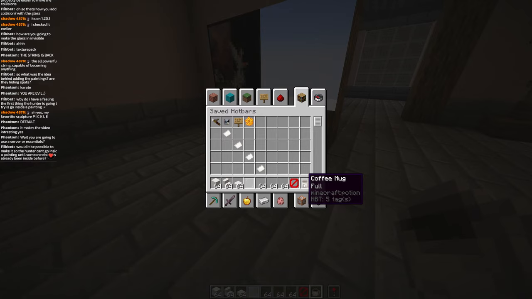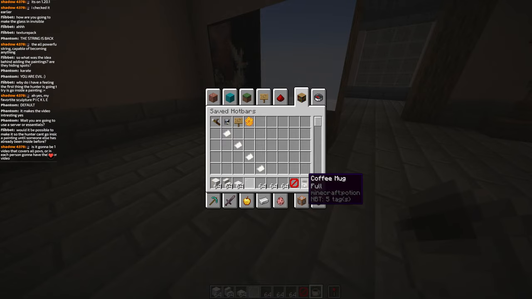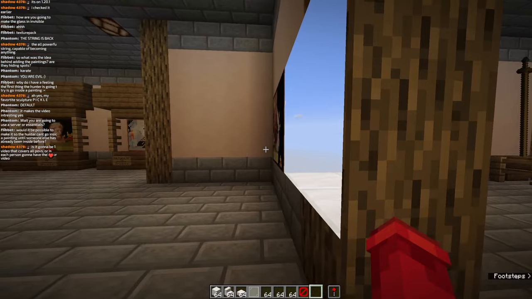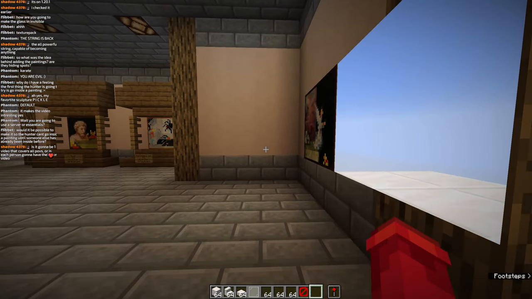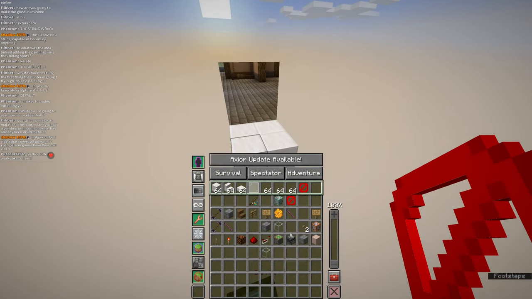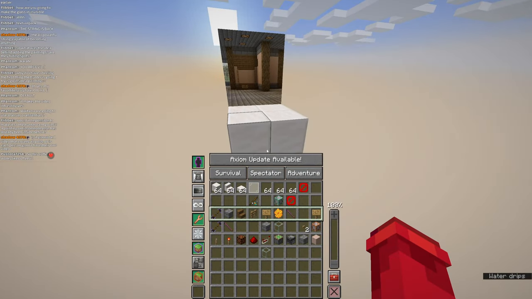Can't go inside a painting until someone else has already gone before. That could work. That's not a bad idea. I'll have to really think about how that would work. That might be technically weird to do. Yeah, but that's not a bad idea. I'll definitely consider that.